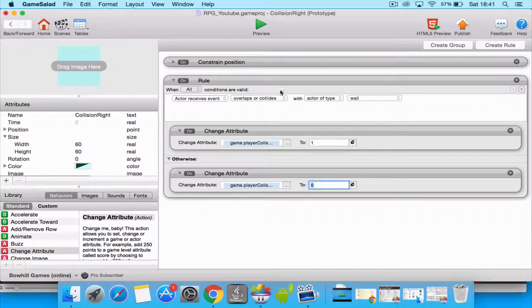So anything that your player can collide with that you don't want your player to move through, that needs to be in this rule here. So it might be worth using tags, and remember you can have multiple here, so you can have all conditions or any of the following. But all I have in my scene is a wall at the moment, so that is our collide rule.